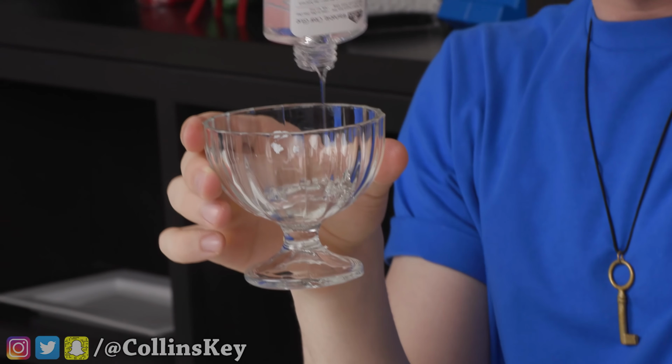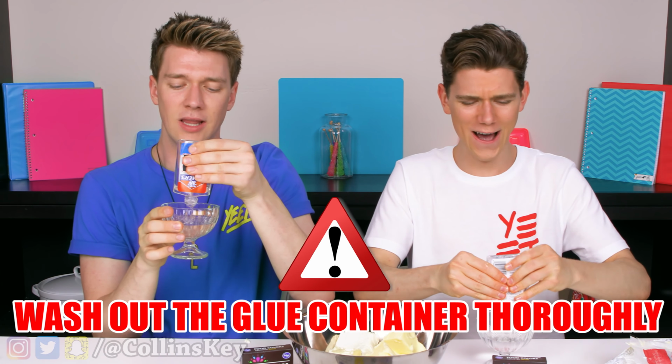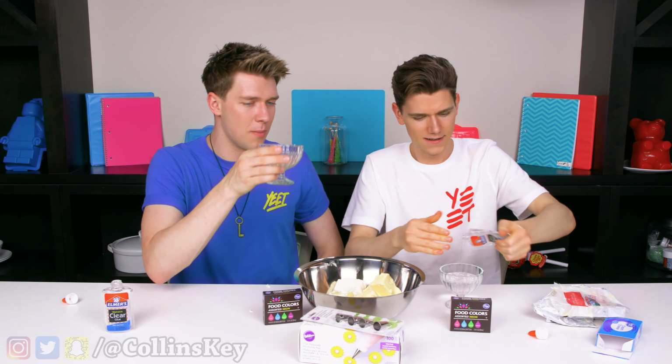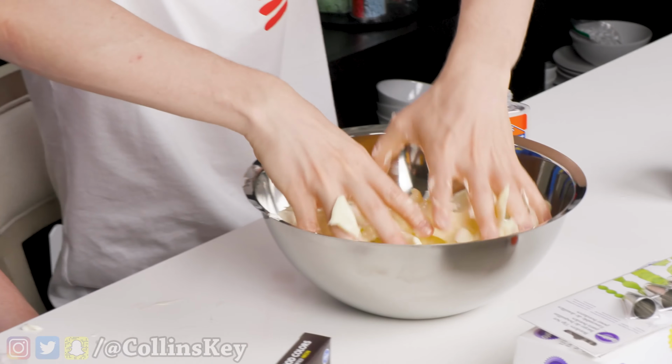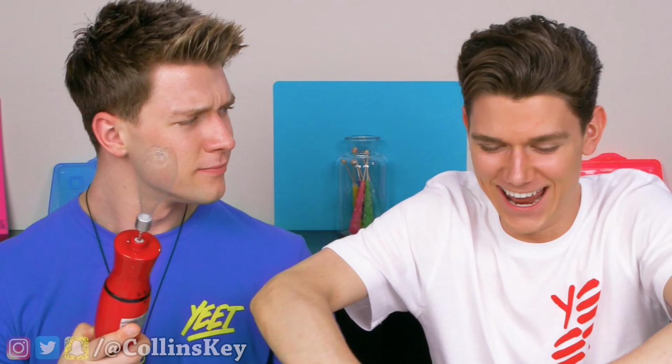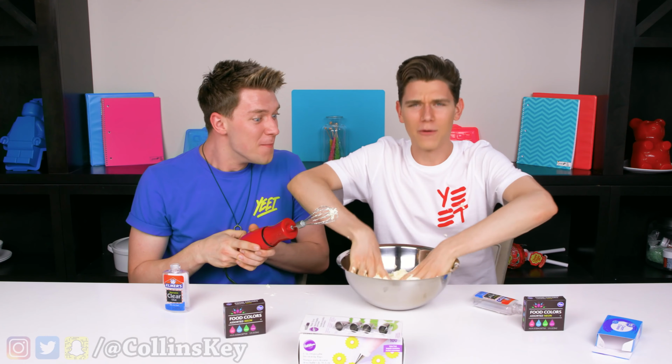There's yours. Now, it's very important that you empty out the entire glue and then wash it out because you want to make sure there's no glue left inside of it. My hands are so slippery. On the count of three, we're going to make our glue disappear. Okay. 3, 2, 1. Boom. There we go. Now, time to mix it. Why are you mixing with your hands? Oh, it feels so crazy. Oh my gosh! We're going back to the hands.